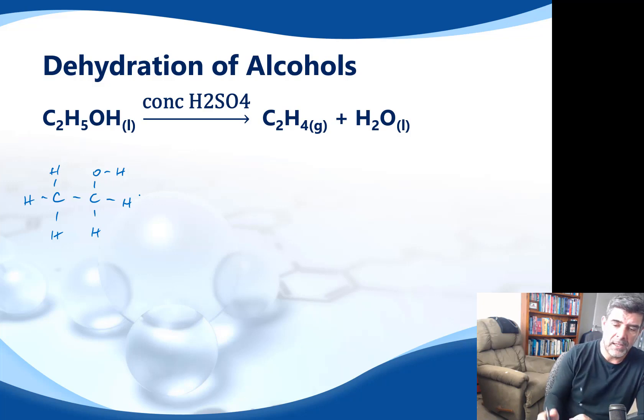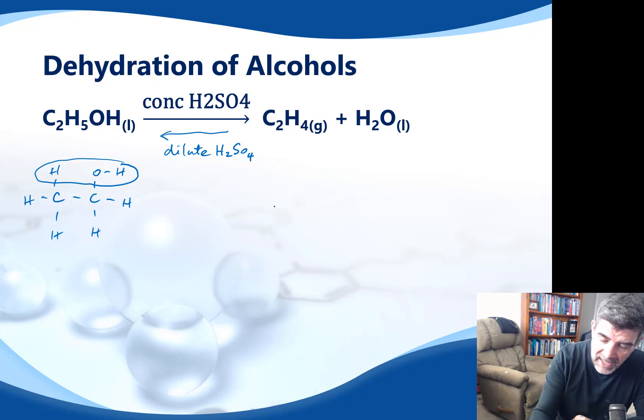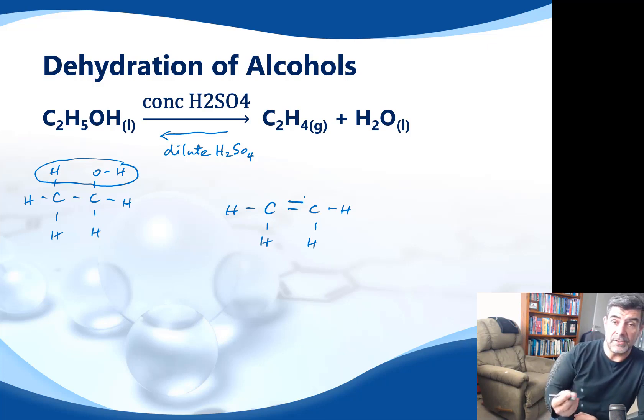You may remember that we can hydrate ethene or hydrate an alkene by adding water across the double bond. When we add water across the double bond, we break the double bond, and the hydrogen goes onto one carbon, and the hydroxyl group, the OH group, goes onto the other carbon. Sulfuric acid was the catalyst for that particular reaction, but the difference is that when we go in the opposite direction here, we use dilute sulfuric acid. If we have concentrated sulfuric acid, the concentrated sulfuric acid actually acts as a dehydrating agent. So what it's going to do is effectively pull the water out of this molecule. When it does that, what we are left with is our original hydrogens, and the water molecule that's gone leaves us with a double bond in its place. As a result, concentrated sulfuric acid can be used to dehydrate ethanol to ethene.